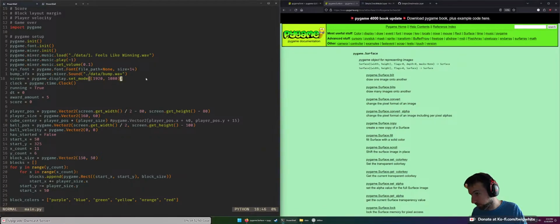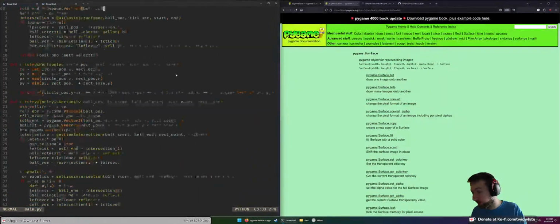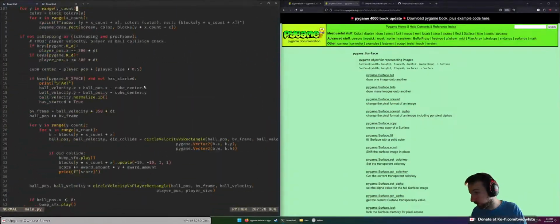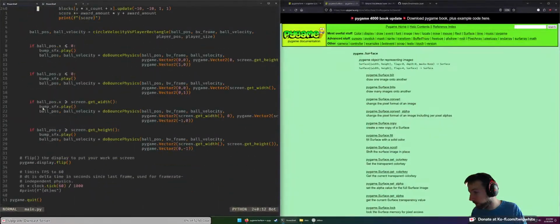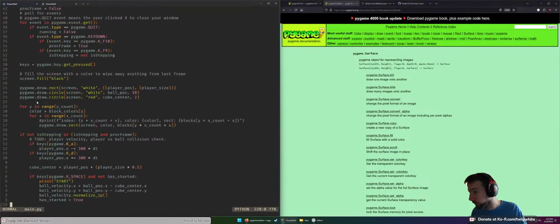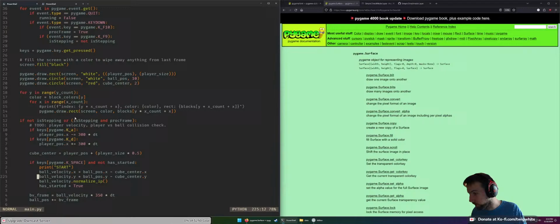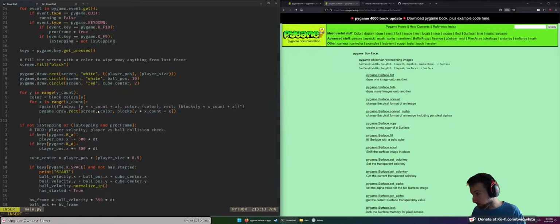So this is a surface, right? So after we're done with everything outside of the step, actually no, we'll go up here when we're drawing because we just want to draw everything on top. So just right before here, font.render, right?